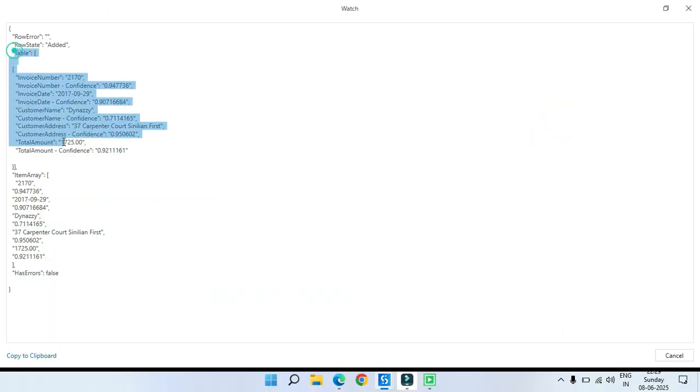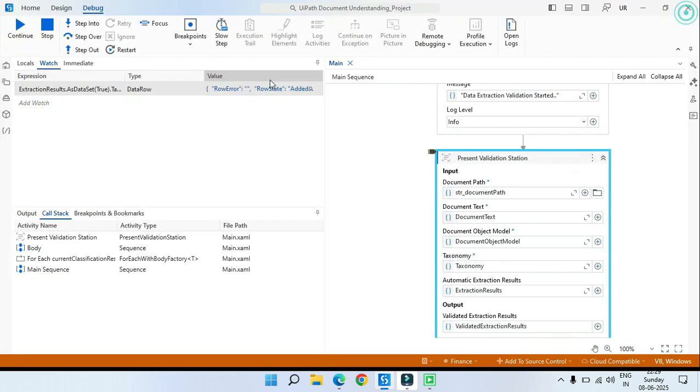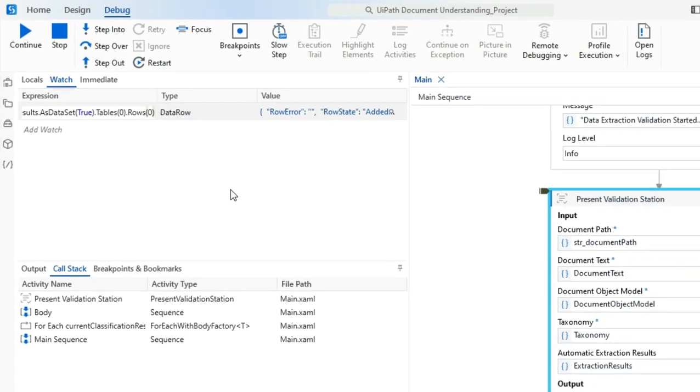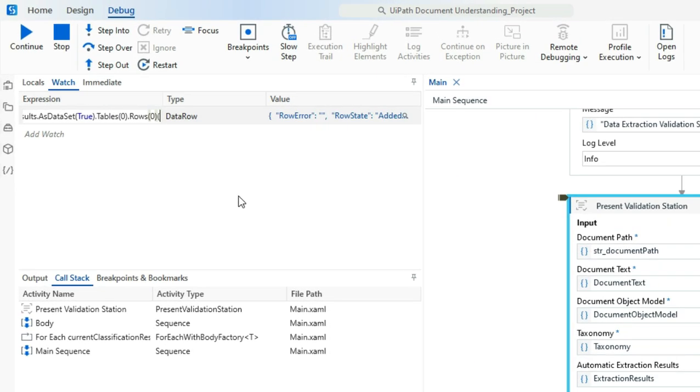And now you see we have the table, and then we have the item array. In the item array we have all these values, and in the tables we have fields and then confidence. After that, in rows of 0 we can take one more index, and this is for the item.